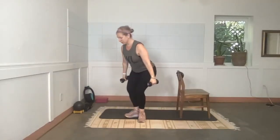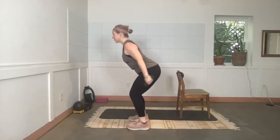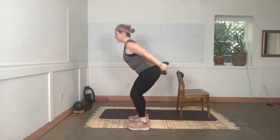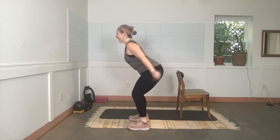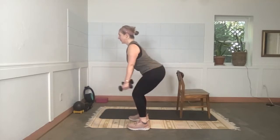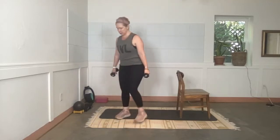Keeping the arms straight. Look forward, shoulders into your back, arms up. 8, 7, 6. Shift your weight into your heels. 5, 4, 3, 2, 1. Come all the way up to stand.